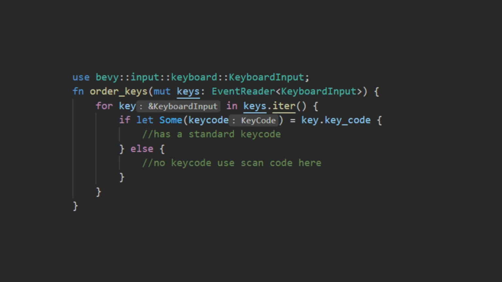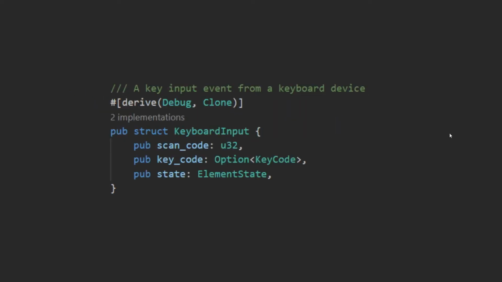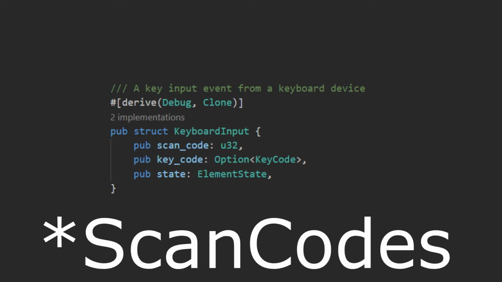It is possibly a good idea to include a custom resource to keep track of what you need to know about the keyboard presses at this point, similar to Bevy's input struct, since keyboard input does not include information such as shift and caps lock conditions. If you are planning on making your game compatible with non-US keyboards, it may be required that you dive into the realm of key codes.